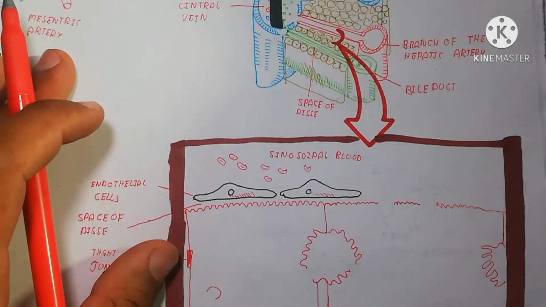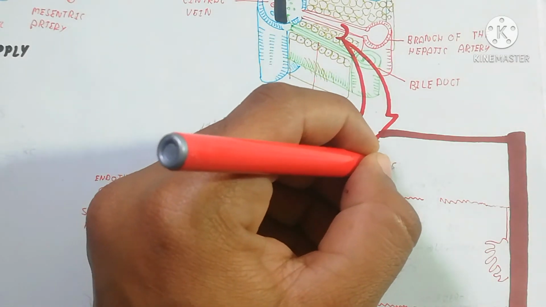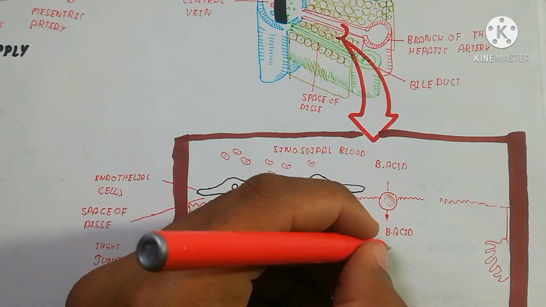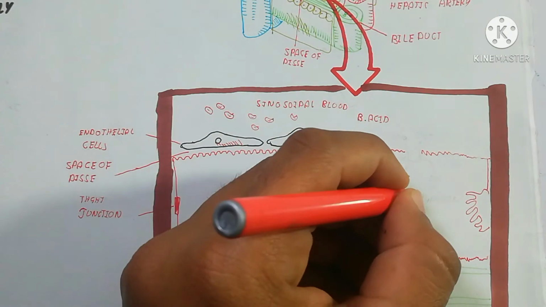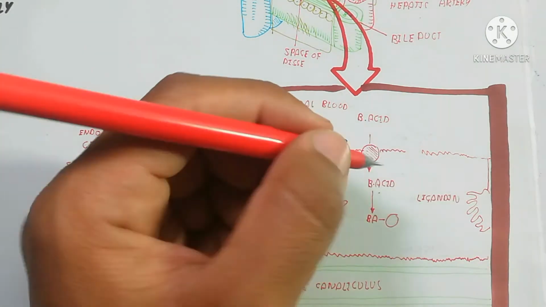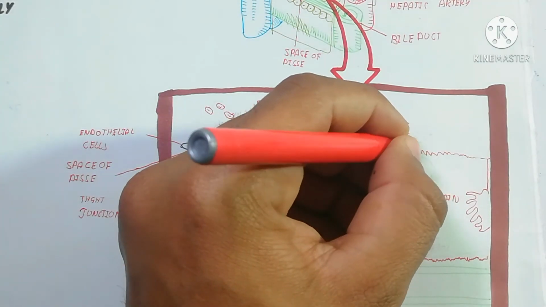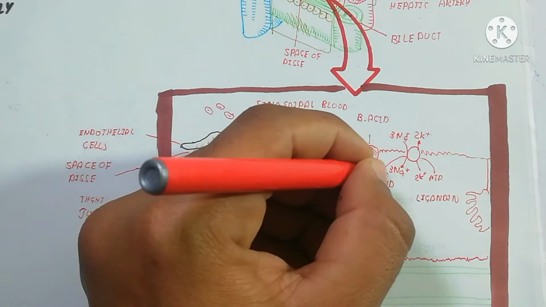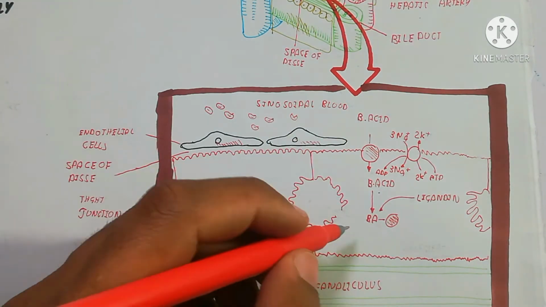So here is the front view, showing the hepatocyte. There's extra cholesterol and phospholipids, as well as bile acid, which are present in the sinusoidal blood, and that goes inside by active transport, 3 sodium inside and 2 potassium outside, using ATP to enter the bile acid.